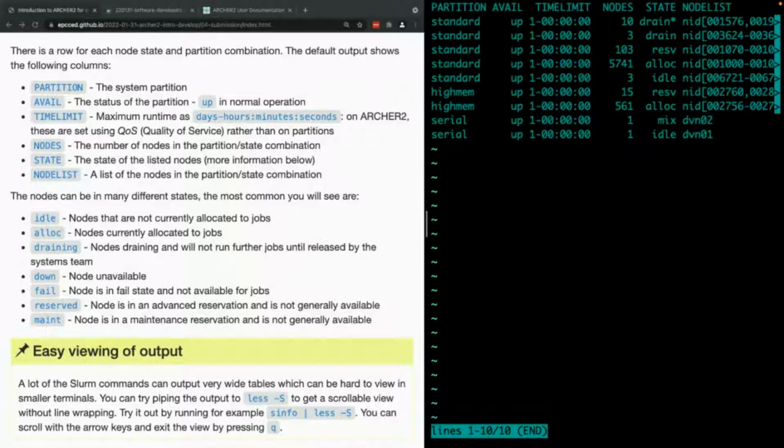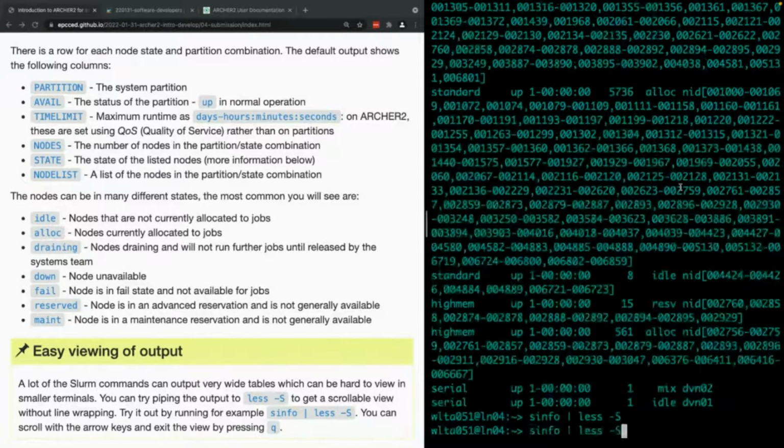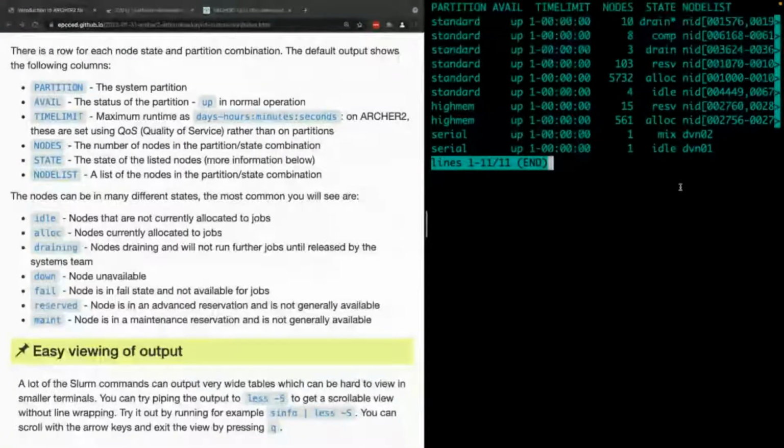You actually see, oops, I missed that. See one standard and one higher mem partition more. Have I scrolled up or down at all? In terms of total numbers or extra lines, they could be changing potentially from moment to moment as different things happen to these nodes.